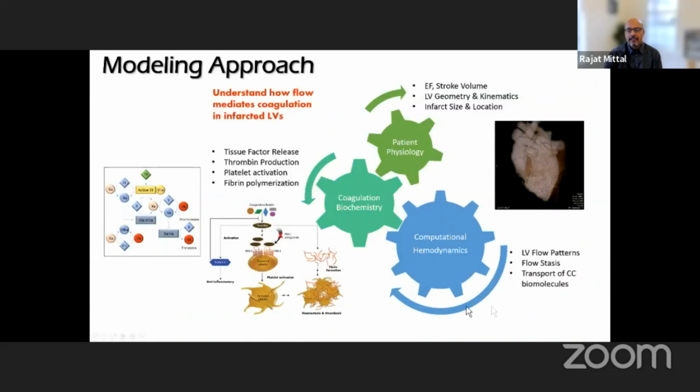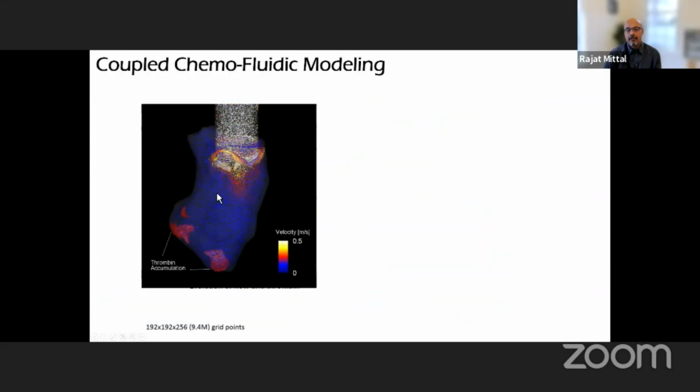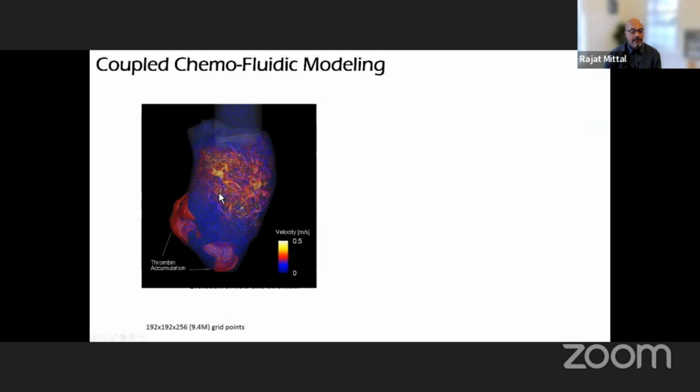We basically created a whole pipeline that went from imaging of the left ventricle of patient hearts, incorporated computational fluid dynamics, but we also incorporated coagulation chemistry. So there is the whole chemistry of coagulation, which involves a lot of biochemistry. And we managed to simplify that into a set of convection diffusion reaction equations. And so we are able to solve not only for the fluid flow, but also the biochemistry of coagulation. And then what we did was we applied this to a sequence of data sets from patients.